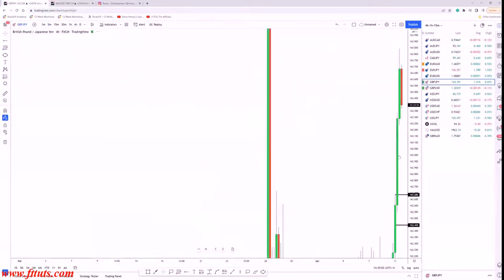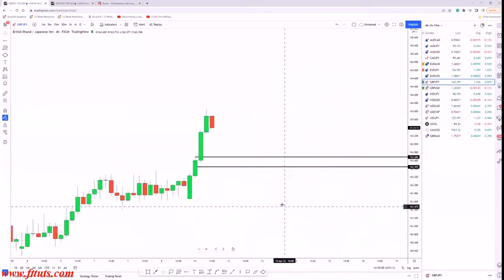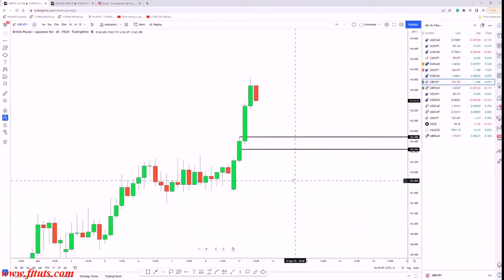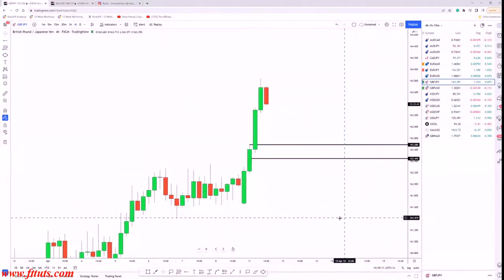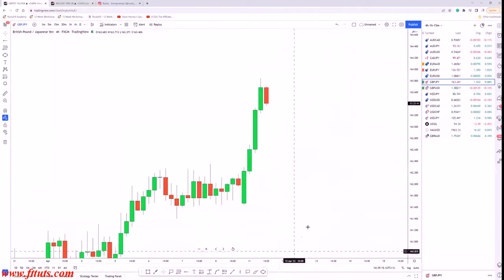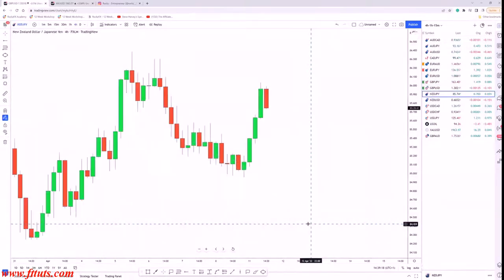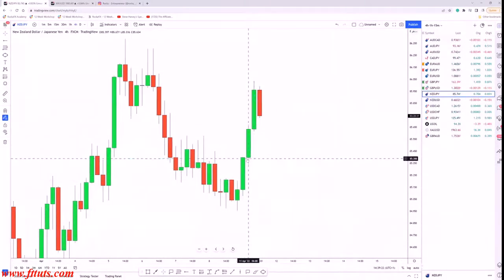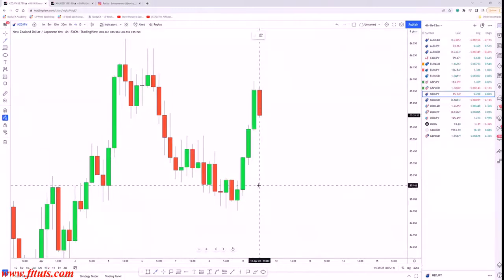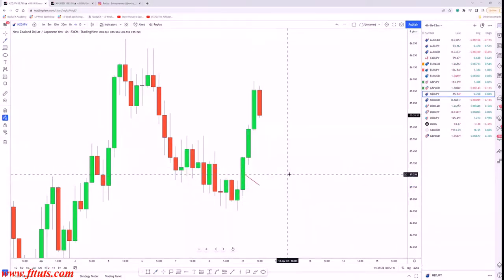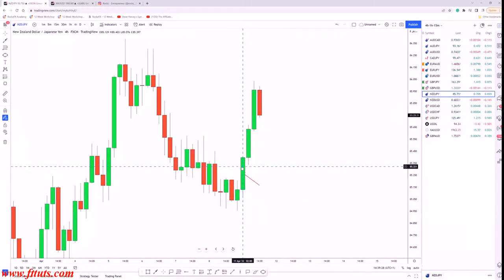So what you want to be doing, traders, and this is not just for the 4H, this is for every single time frame you trade, is understand some key elements here. The first thing you want to do is come to your charts in the morning and say to yourself, okay, I'm on New Zealand dollar JPY. This is my time to trade. I can see that the previous candle closed bullish. Now I'm anticipating that New Zealand dollar is strong.